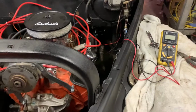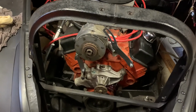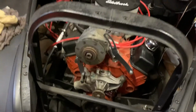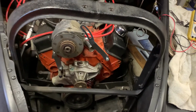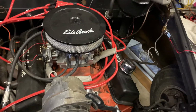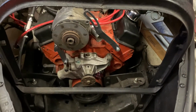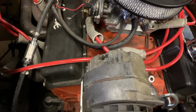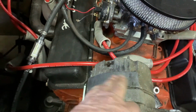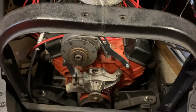Like I said, I have some stuff on order. Got a long water pump coming and a different alternator bracket for a long water pump. That'll fix those problems. I have the pulleys for the long water pump down there. So once I get those, I can paint everything. I'm going to try to maybe take the carburetor off and the valve covers off and shoot some more Chevy orange on that intake and, at least, on the front of the motor. Paint the water pump black, repaint the pulleys black. I'm going to paint the alternator black. I did do some buffing on it with a wire wheel, and it does come out nice, so I think that'll paint up pretty nice, so we'll see.